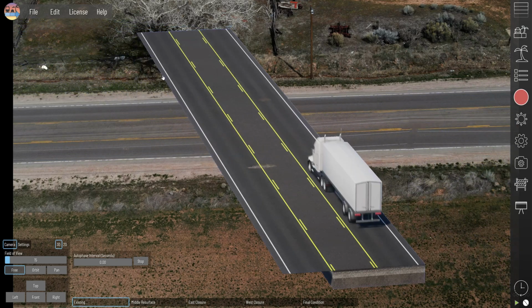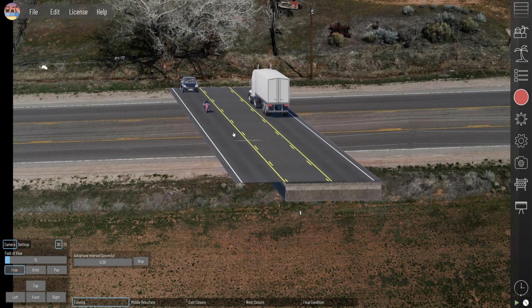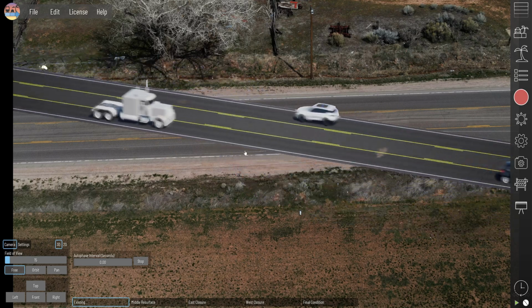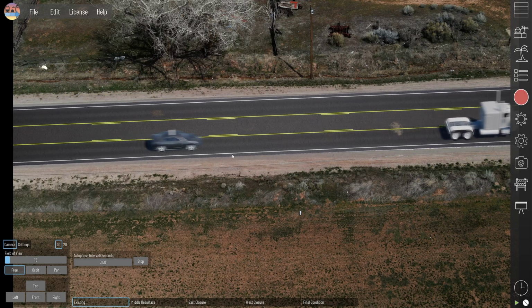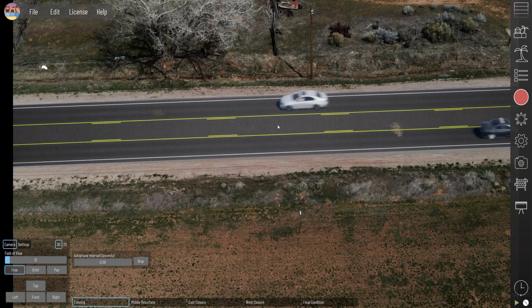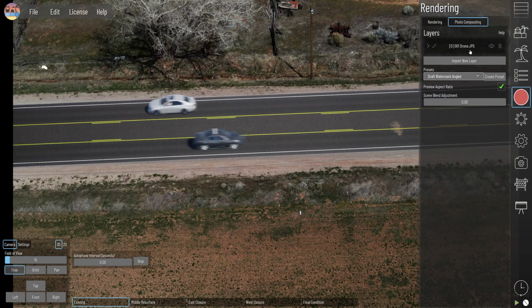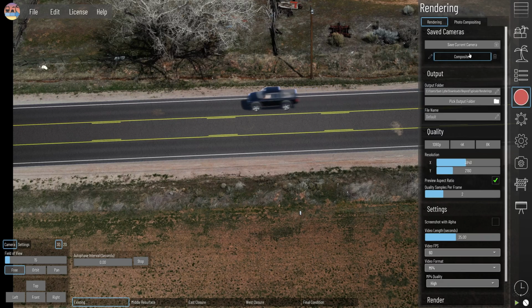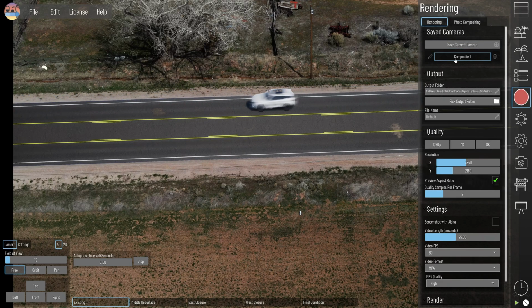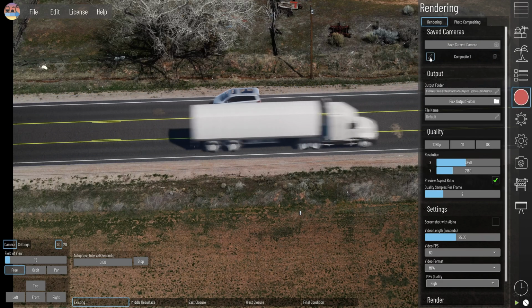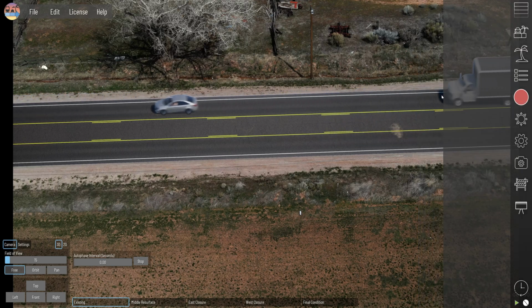And usually you'll want to build the existing condition first, camera match it, and then build out any alternatives or phases. You can find out more details in how to composite watching our how to composite video. Once you get the camera aligned the way you want, then you can save that here and save current camera, and then you can go back to it. You can also rename that camera as well.